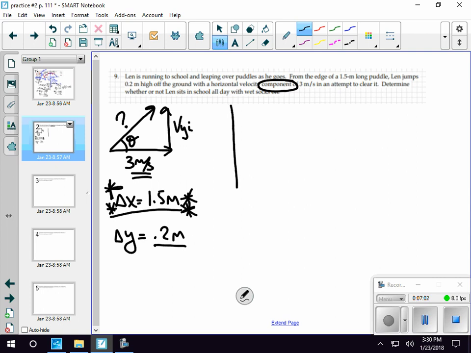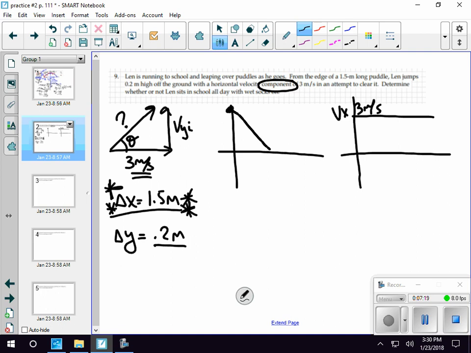So let's go to our Vy. Well, actually, we can do both. Let's do both. I'm going to put Vx on here because we do know that this is 3 meters per second, even though we don't know his time in the air. But we do know he's starting somewhere up here, and he's going to go up, pause right there where the velocity is going to be 0 and the time is going to be half of the time, and then he's going to come back down. These two triangles will match.